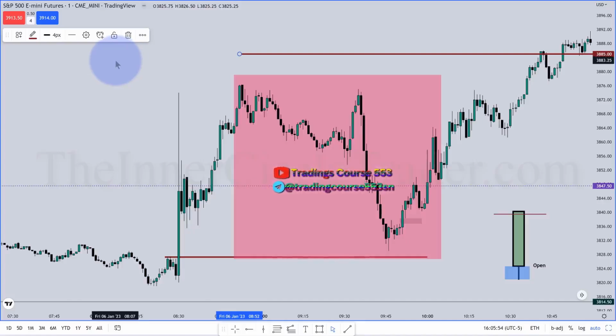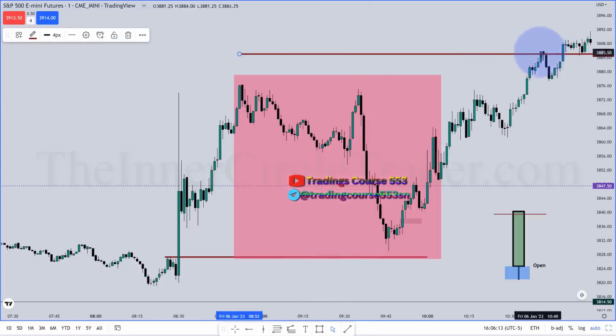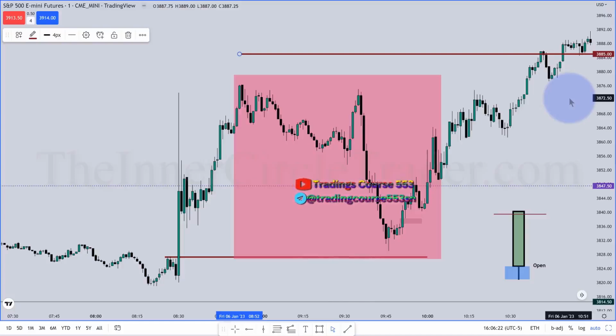And that's why that type of perspective on where liquidity is, old daily highs for buy stops, old daily low or lows for sell stops, you can make a lot of money trading those types of pools of liquidity. They can act as targets, and they can act as a framework for entries. Okay, so as you can see, the market does in fact trade up to there as well, and I took a partial there, and then it left one contract on for 38.96 and a quarter. That level being the next draw, and you'll see a tweet.